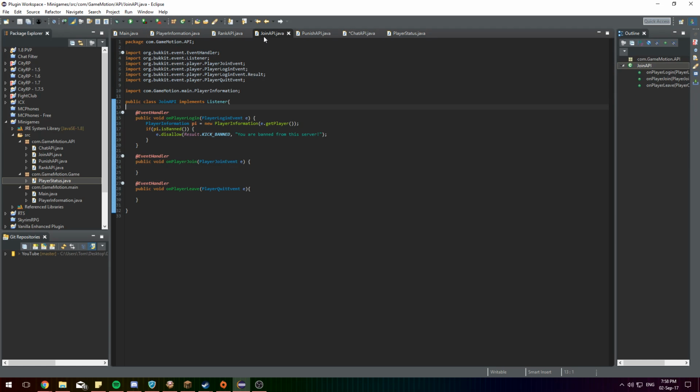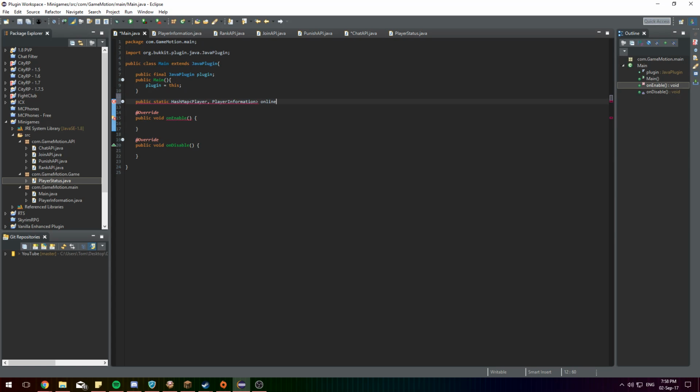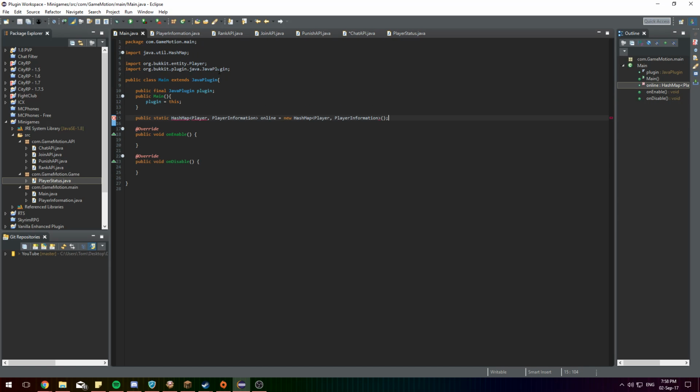Perhaps I could do a public static HashMap of PlayerInformation. I don't know if this will work. I think it will. online equals new HashMap PlayerInf. I think I've done a hash map before, or explained it before. It's just assigning something to something else.